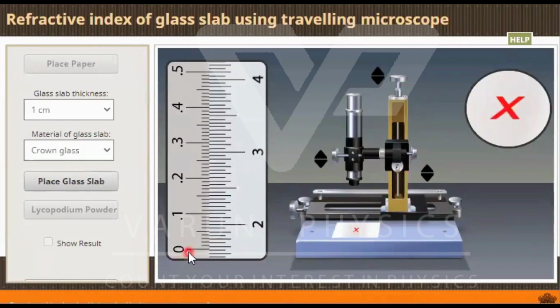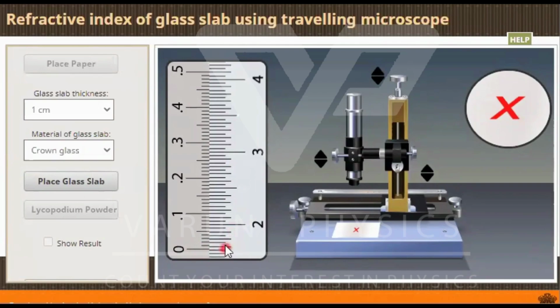Now if you see the MSR, this is the zero of the vernier. It is very close to some value on the main scale. That value is approximately 1.65. Why? This is 2, this is 1.9, this will be 1.8, this 1.7, and this will be 1.6.